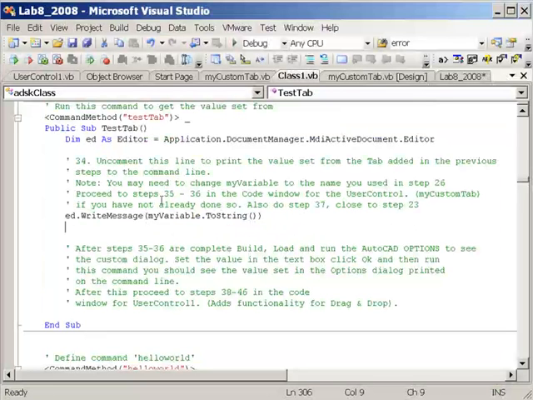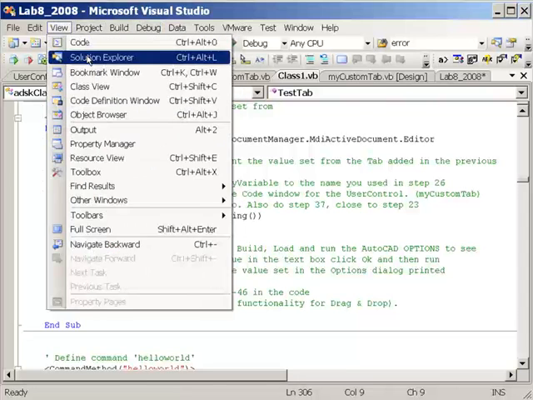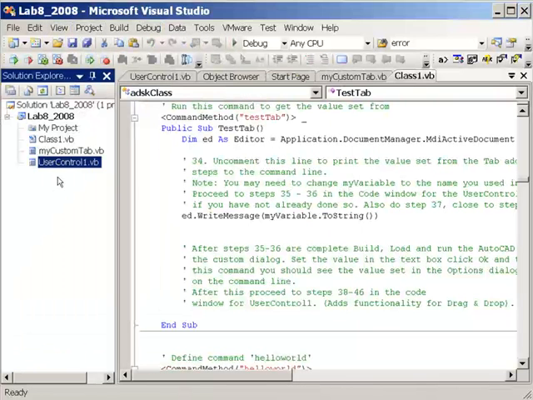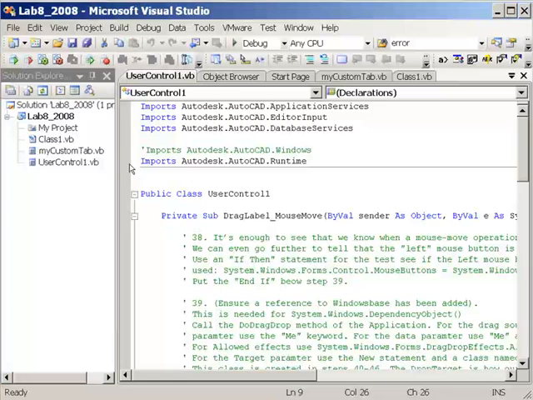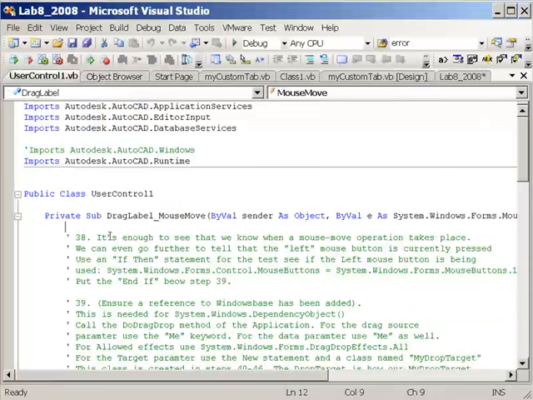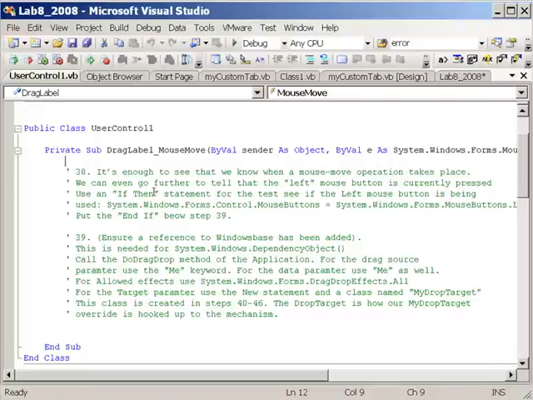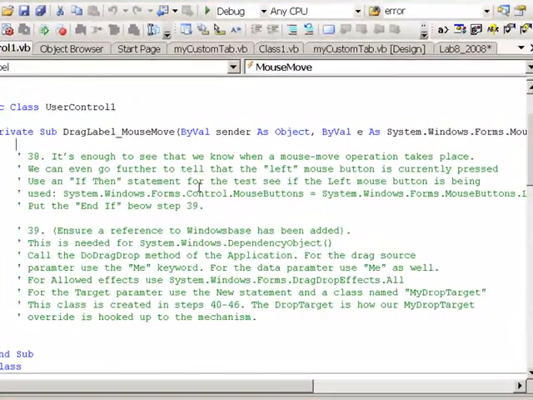Here we are in Visual Studio. Show the Solution Explorer, and then here's the user control that was pre-existing, and go to the code window for it. And here's step 38. Use an if-then statement to see if the left mouse button is being used.